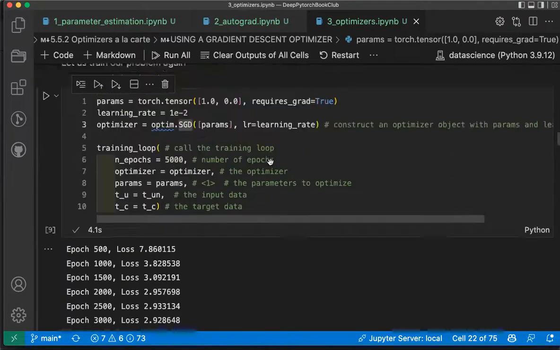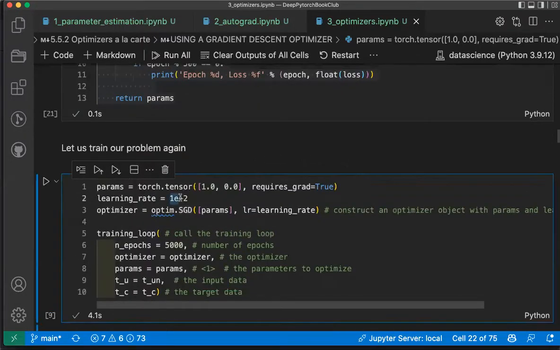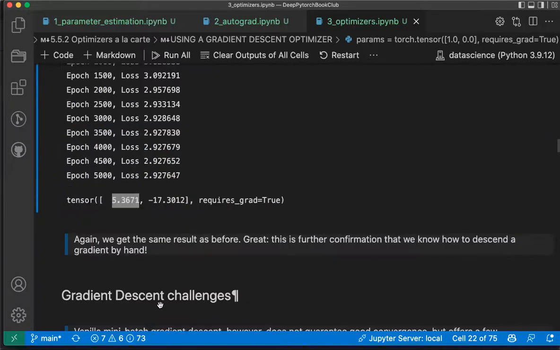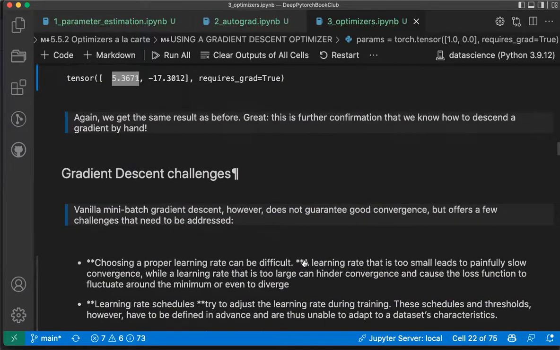So here, the problem is that maybe you have a learning rate here, right? If this does not work well, you need to come back and select a better learning rate. So you need to choose a particular learning rate, and you don't know which learning rate can be optimal. So this is a bit challenging. Choosing a proper learning rate can be difficult.